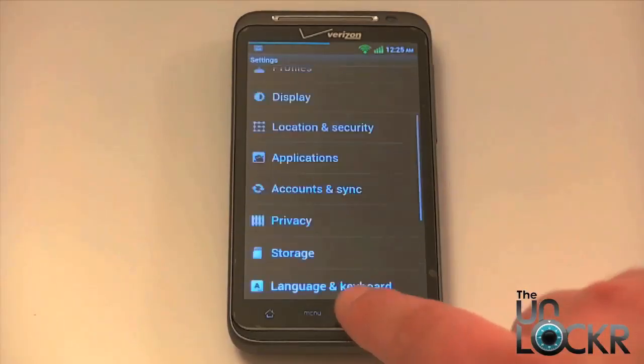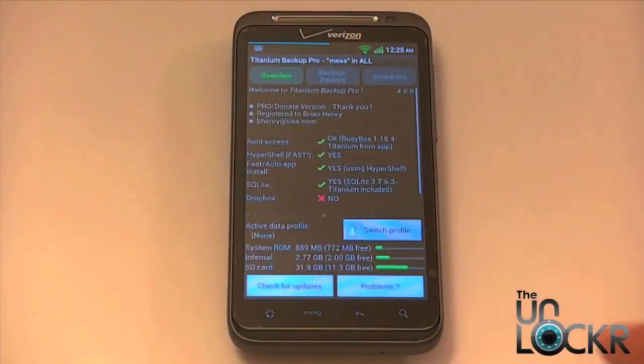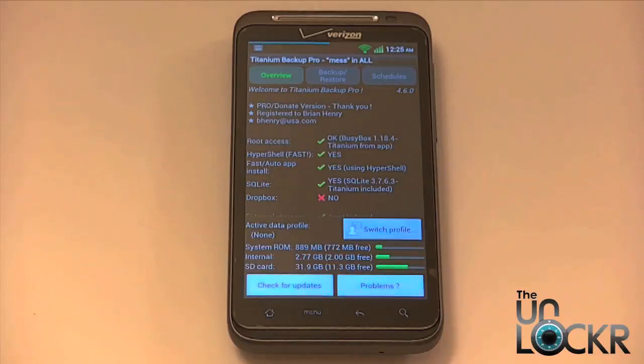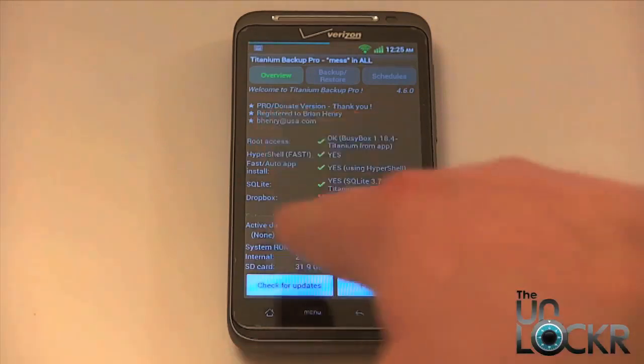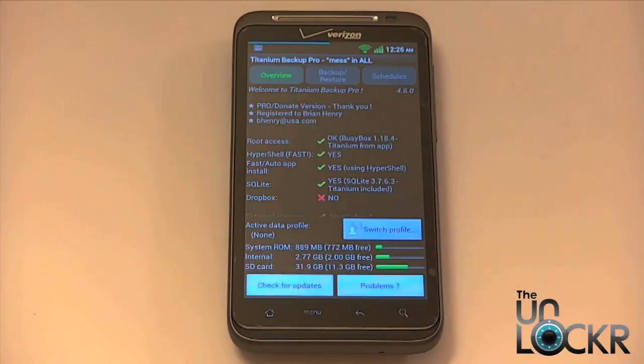Once that's done, you can go ahead and go back, open up Titanium Backup, and if everything is set up properly, this is the screen you're going to get. If you get some sort of box here in the middle that tells you your system is not configured properly for Titanium Backup to run, then you want to go and turn on USB debugging or make sure that Unknown Sources is checkmarked. If you've already done that and it's still giving you the error, go ahead and reboot your phone, open up Titanium Backup, and it should be fine.